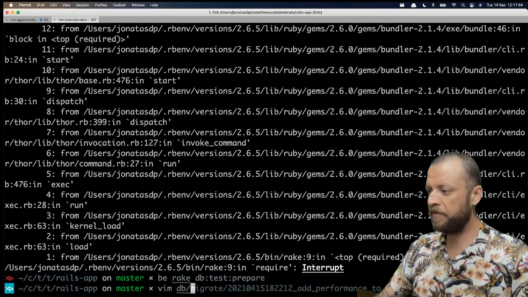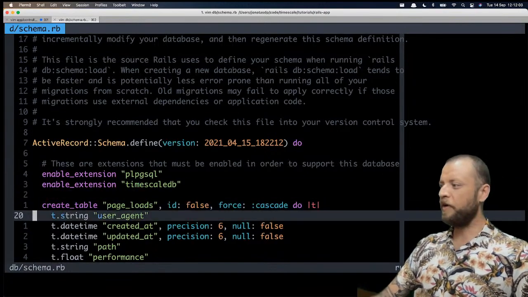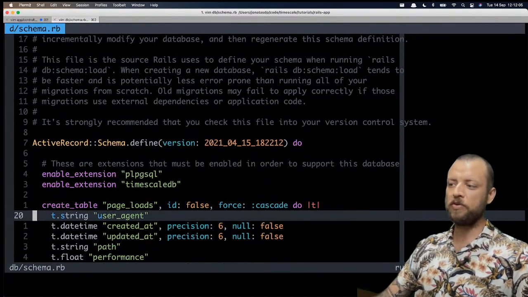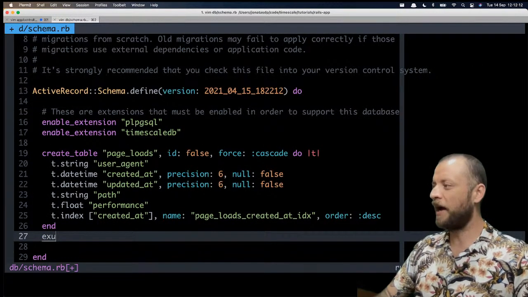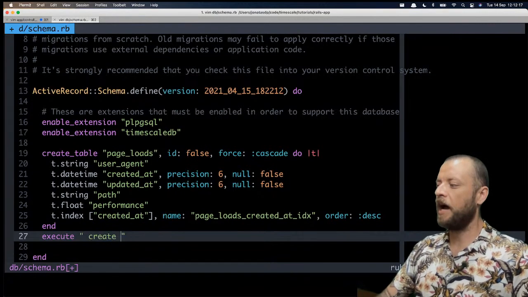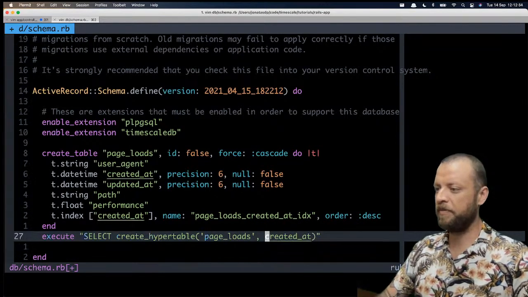This structure can be found here in schema.rb. You can see we have the enable extension here, and we have a create table, but this create table doesn't have the Hypertable options. So we need to execute some extra line here saying something like select create_hypertable, then pass the table name here, and then use the created_at column, for example.